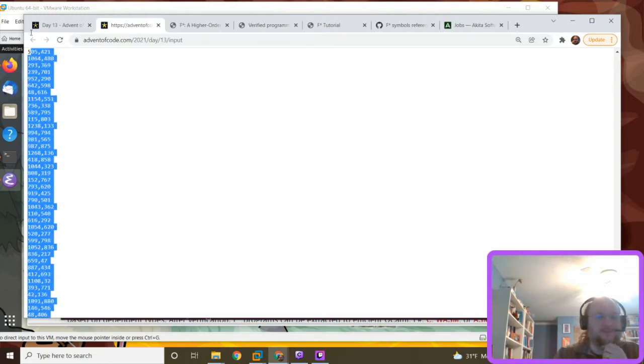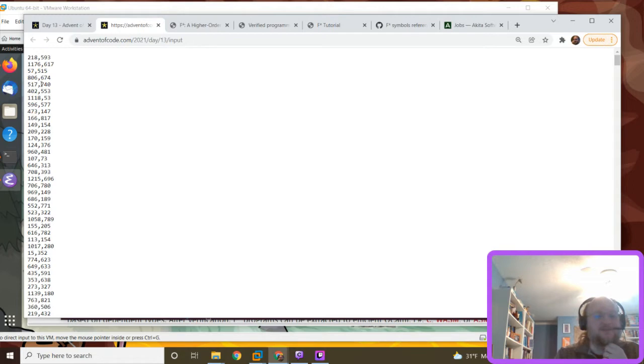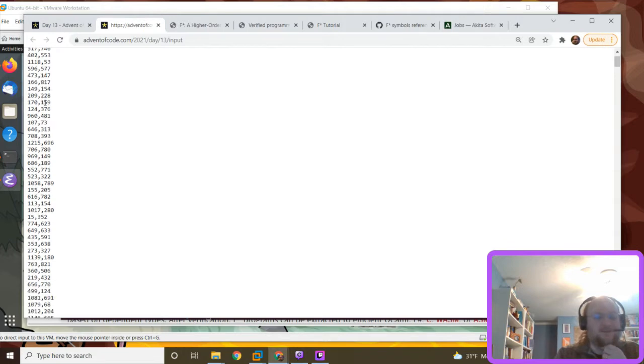Do we want to represent all this as a matrix, or do we want to represent it as just a list of coordinates? I kind of like the idea of just representing it as a list of coordinates.